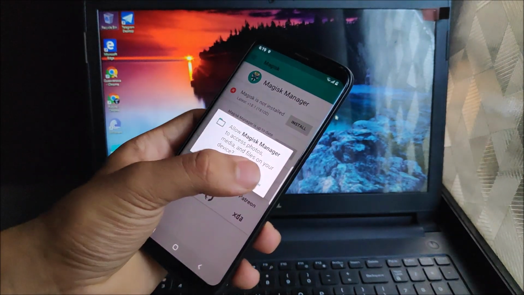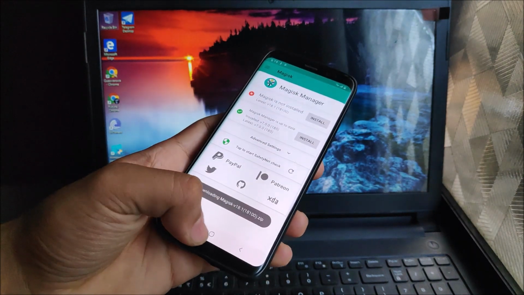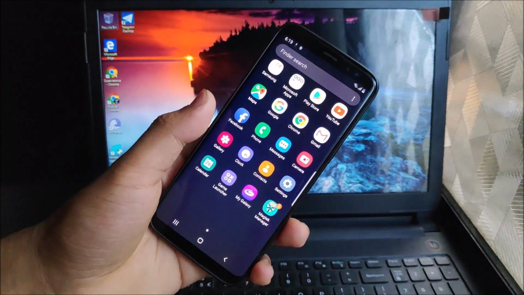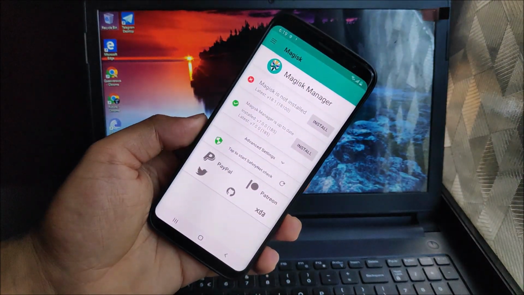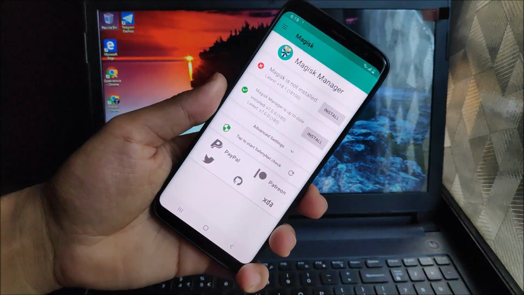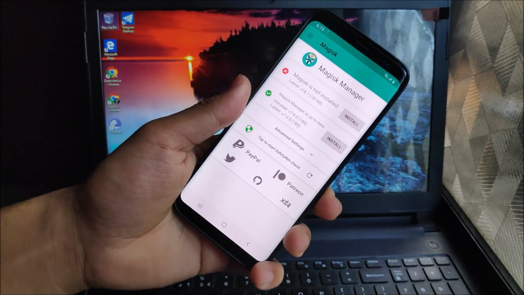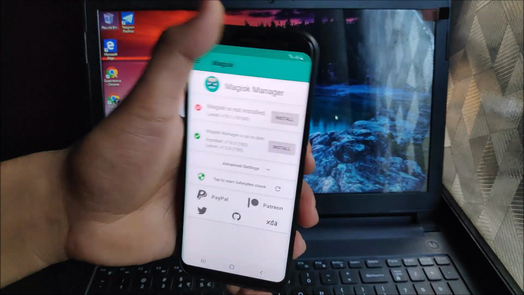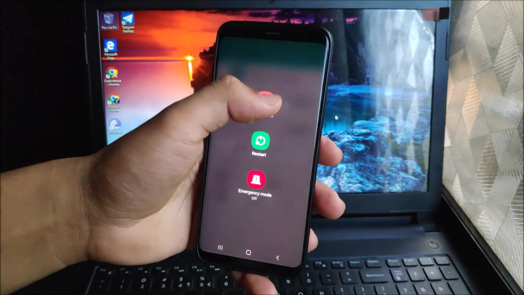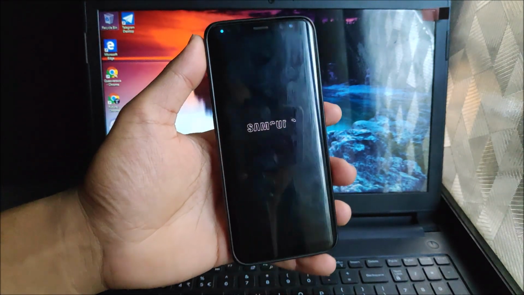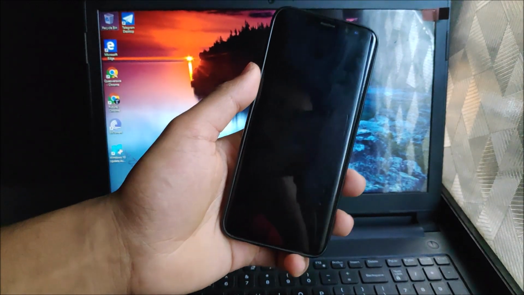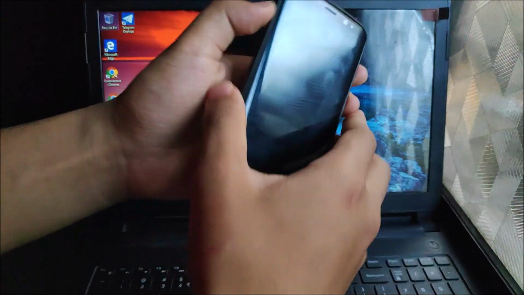Download zip only. I don't know why this is, but it's okay. You have to flash Magisk and then your device boots, so it's okay even if it says Magisk is not installed. So you can see it is downloaded again, so we'll just power it off again. I don't know what this weird thing is, but we will just flash Magisk again and I hope this will get things working.